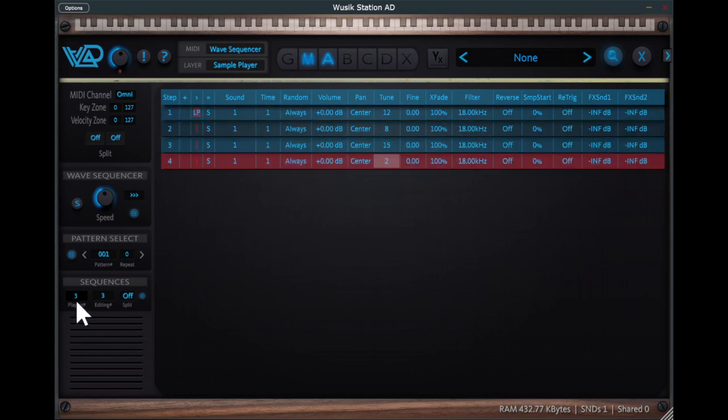You can see here on the playing sequence, it changes as I move the modulation wheel, from 1, 2, and 3. And I can have 6 sequences if I want.